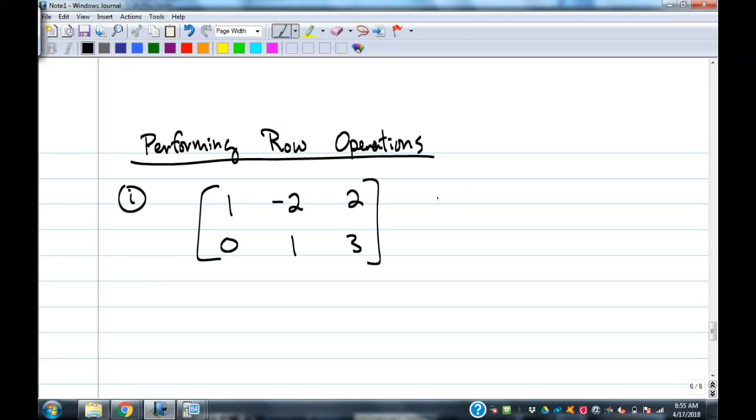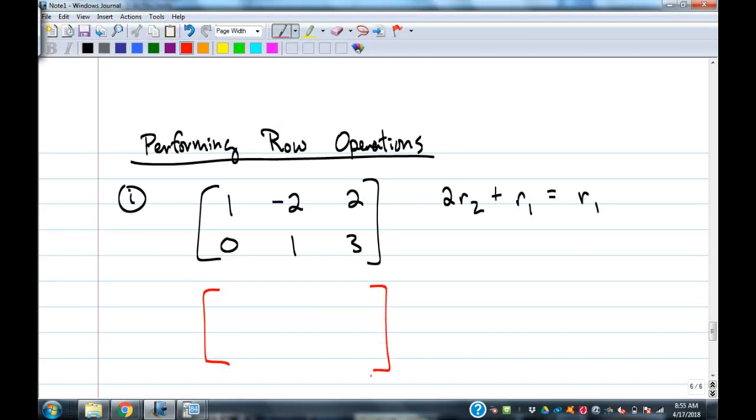The row operation we want to do is to take 2 times row 2 plus row 1, changing row 1. That's the notation for that. 2 times row 2 plus row 1 equals, and that tells you which one to change. We're only going to change row 1. Even though we're multiplying 2 times row 2, row 2 is going to stay the same, because row 1 is the only thing that changes. We're going to use row 2 to change row 1.